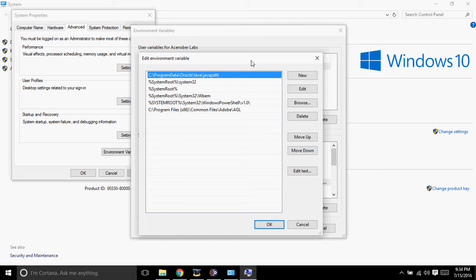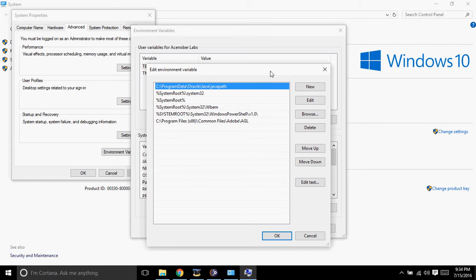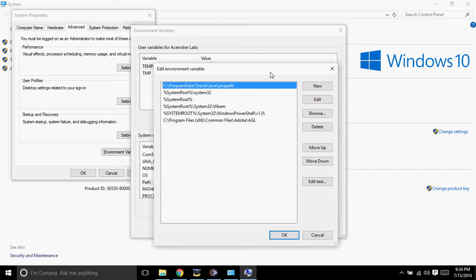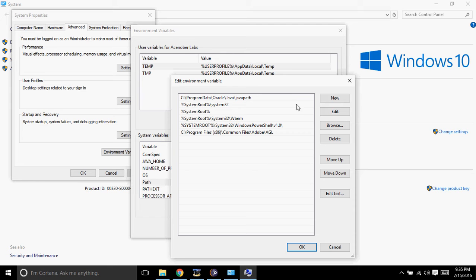So I already had everything set up when I had Windows 8 on this computer, so I'm not sure if everything carried over when I installed Windows 10, because everything's already set up on here. Or actually, I'm not sure if the Windows updates already set everything up for you. So if you already see a Java path on here, that means you're good. That means you're done with step two, and you don't need to set up the environment variables.